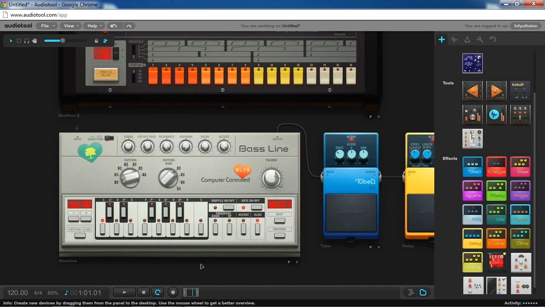I'll just take a second here to point out a couple interesting things about the slide note. If we just hit next here and go to the second note, the note we'll be working on will slide to the second note position no matter whether or not you have that note set on or off. Yeah, that's one more thing. For each note, where you click in this keyboard is what note it's going to be. So if we go back to our first note, now it's A sharp, and you can hear it sliding down to that second note there. But let's change back to C.